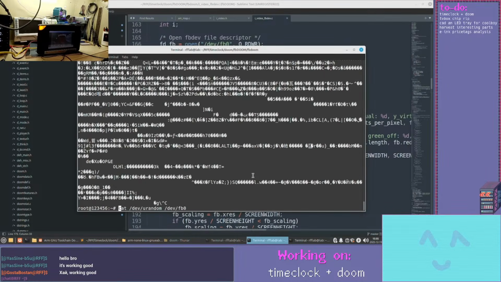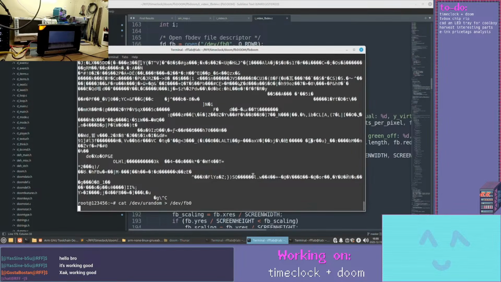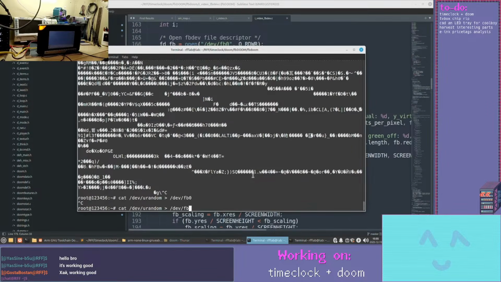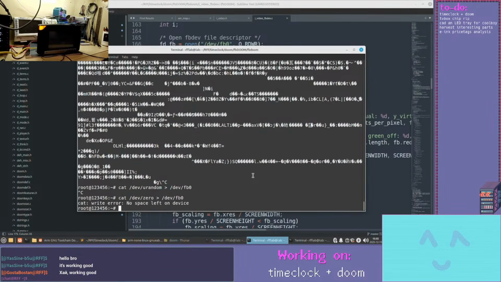Wow, hold on. Forgot the chevron. Okay, so that actually affects the thing. What if I do zero and pipe that over there? Okay, so that works.